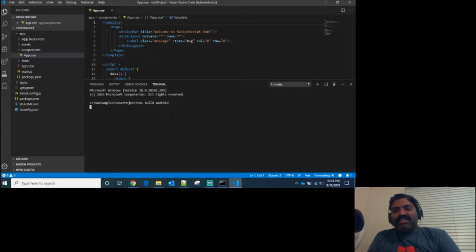Usually the first time build takes some time. Once it builds the application, you will be able to run the application using ns run commands.